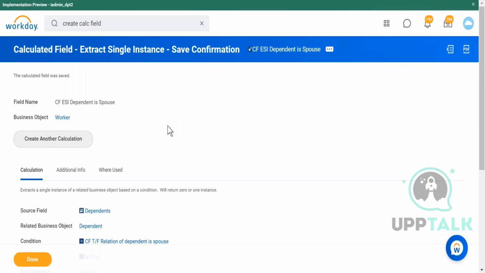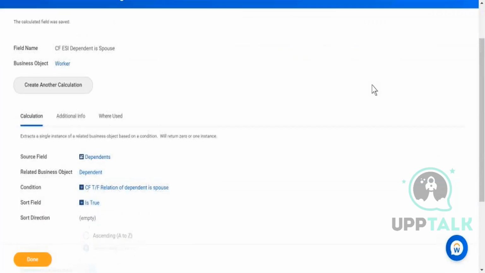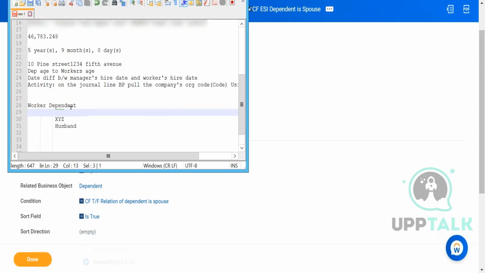Now our next calculation here is extract multi-instance. So the next thing we are looking at is extract multi-instance. Multi-instance is almost similar to single instance. The only difference is, instead of pulling one instance from the multiple figure, I am pulling more than one instance. So suppose my requirement says this, let me name it this way.